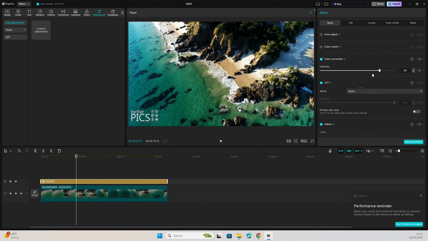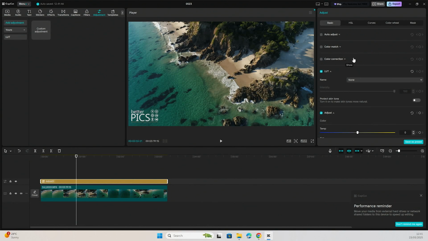Color correction. Again, this is a more automatic approach and we have that slider there to make those adjustments left and right, or the amount that that's going to be applied to your adjustments. You can see it's putting in a lot of contrast there. So again, it's an option that's available and it might be a good starting point. You can select how much of it is applied to your actual clip. All right, let's have a look at the next one.